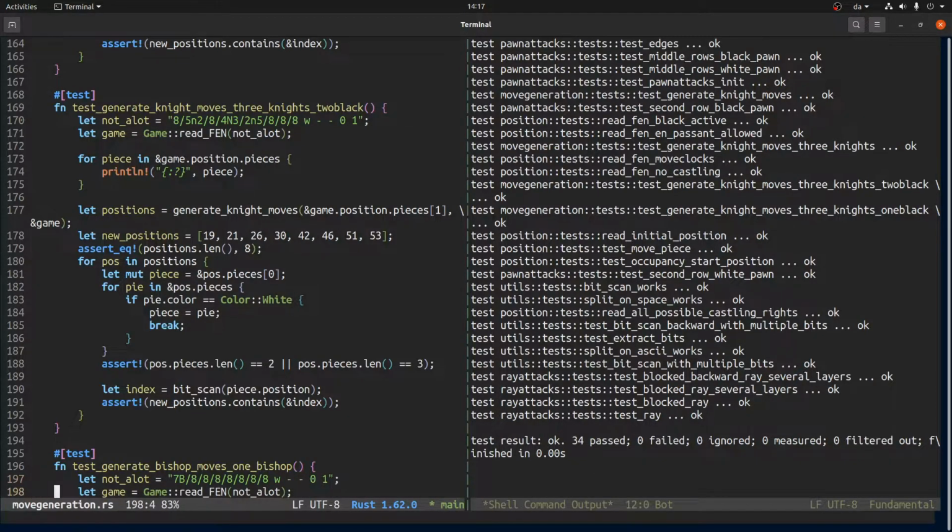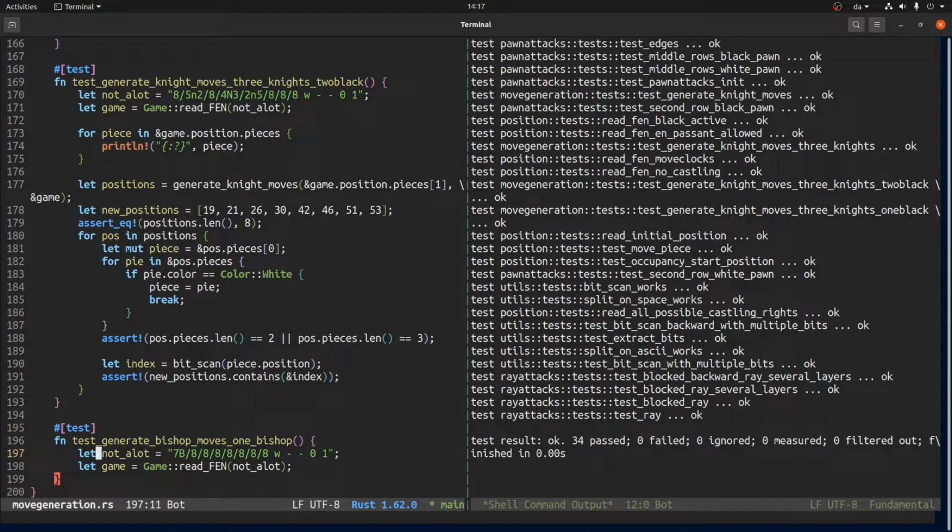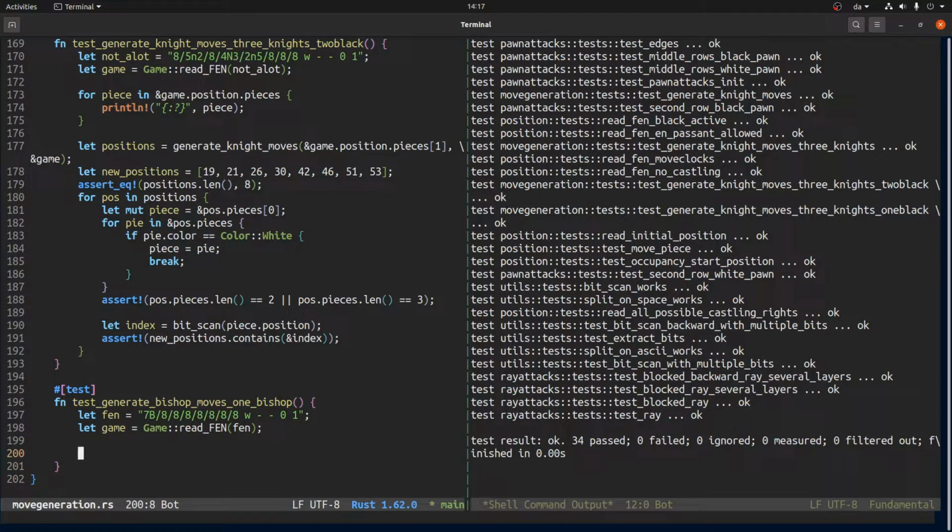Maybe we should call it something other than not a lot. Let's just call it Fen. And then I want to say we get the new positions for the first piece.